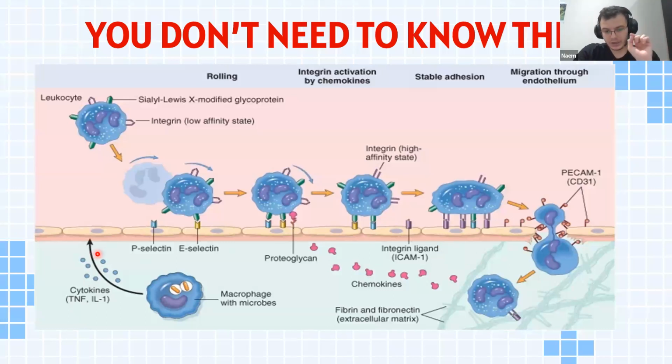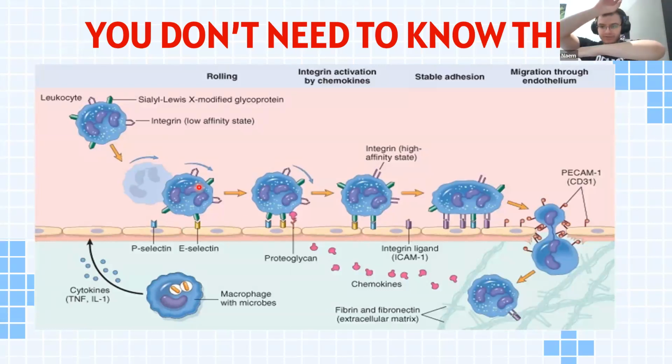Okay. So now look from here. We have the cytokines, the TNF that we talked about, and interleukin-1. They will go to the endothelium. Remember the selectins that I told you about? P-selectin and E-selectin are going to be visible now on the endothelium because of TNF and interleukin-1. This will attract the leukocyte. You see the leukocyte? It will come and bind to them and start rolling.